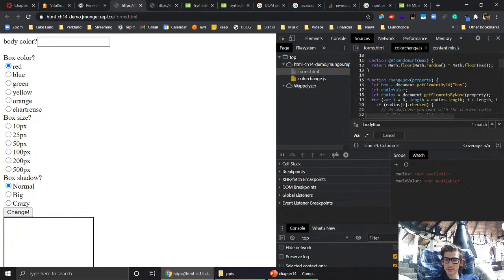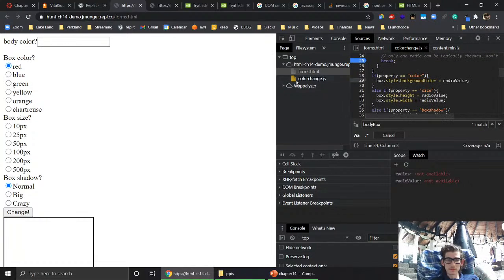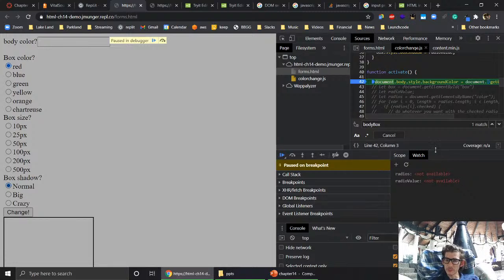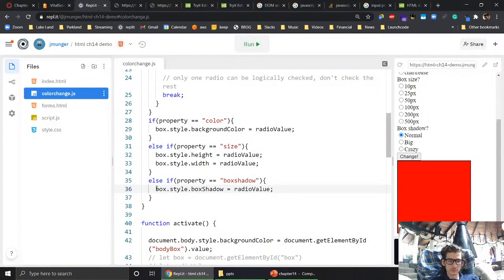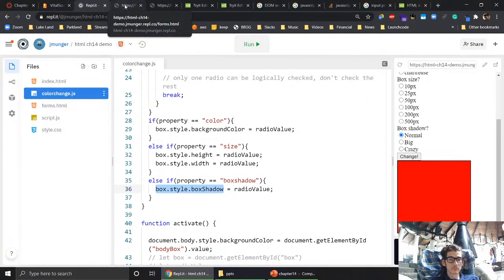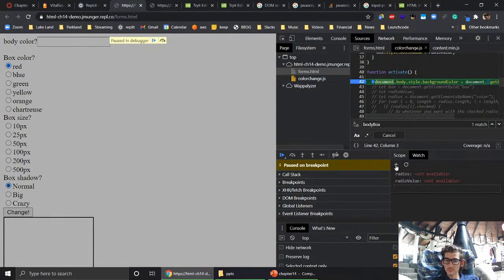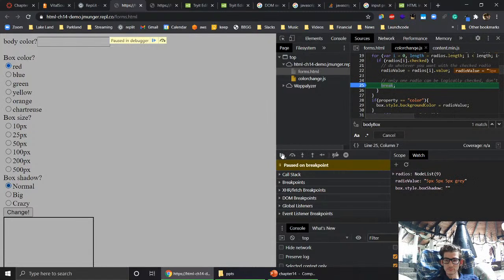Where are we stuck at? I'm stuck here. Okay, we want to watch. We also want to watch for the value of this. So radio value is not getting put in here.